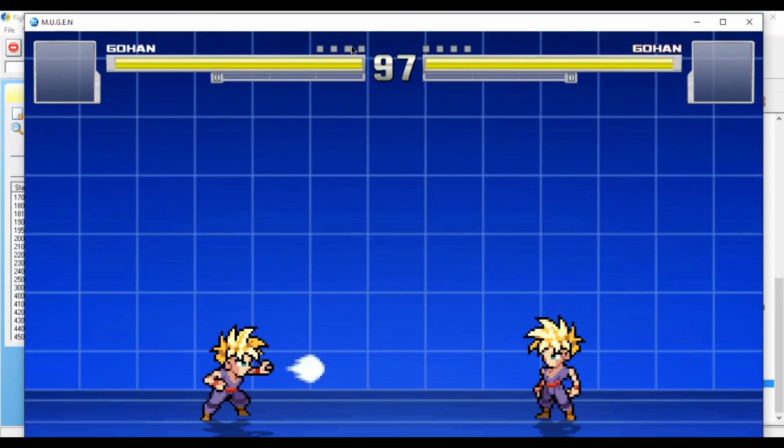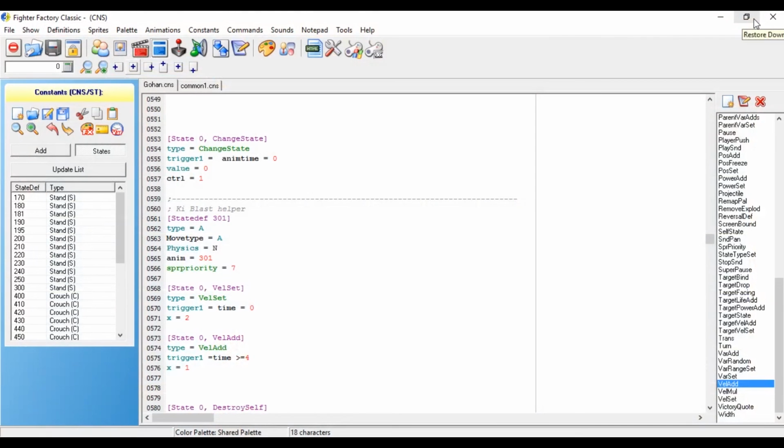So as you can see, it goes super fast now. Looks kind of cool, but it is lacking effects. So let's add an effect by, first, let's organize this a little bit. Let's make this state 300, 1, and let's make this state 301. And I am going to put this in its own little group. I'm going to divide this a little bit by using lines so that it's a little organized. And under here, I'm going to just name this as movement, so that if I ever want to go back to the state and edit it, it'll be easy for me to see what I need to edit, and so on and so forth.